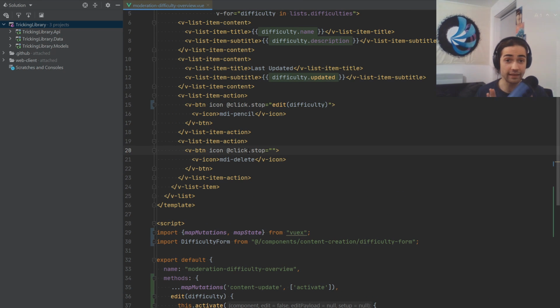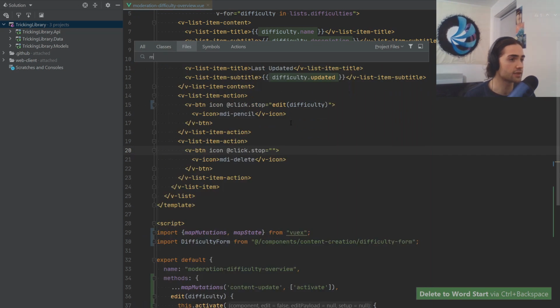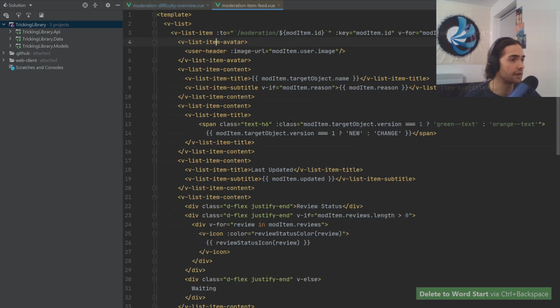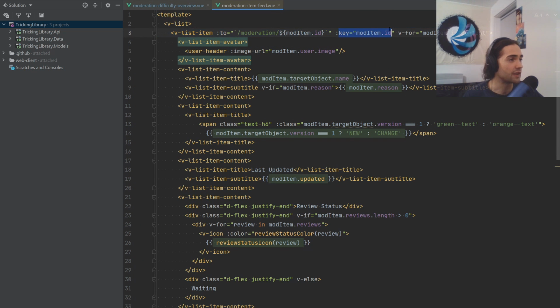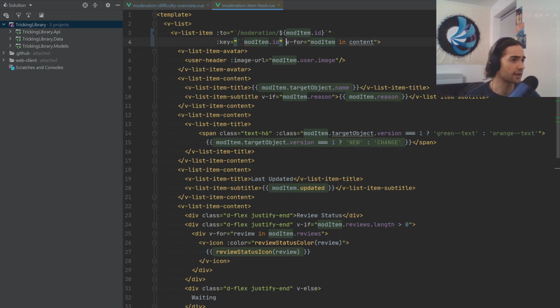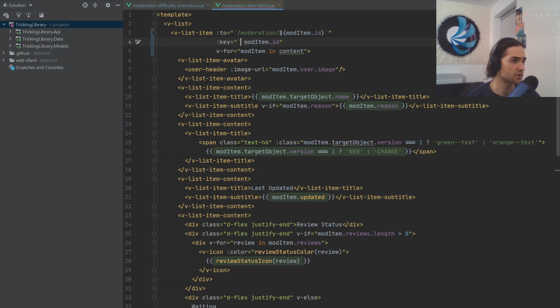One important thing, or actually there are two important things. During testing, let's go into moderation item feed. The problem that I arrived here is, again, the IDs overlapping. So the keys that we had here, they would override each other. So let's go ahead and just put a more or less good looking key on the moderation item feed items. So let's see, moderation item, we'll put the ID, and then we want to put the type as well. So that was the first one.